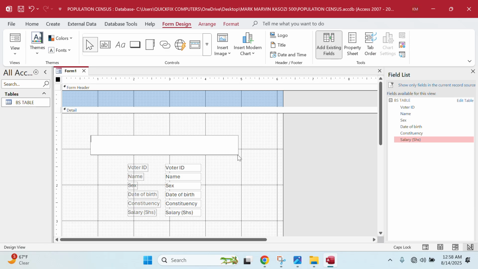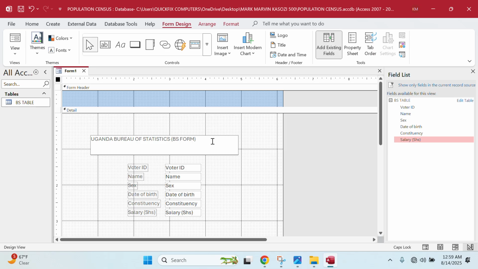How is a label important in a form? I can draw my label on top of my form, and then I type something like Uganda Bureau of Statistics, BS form.